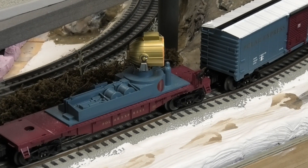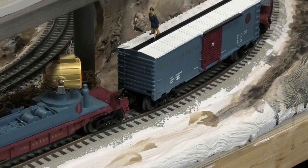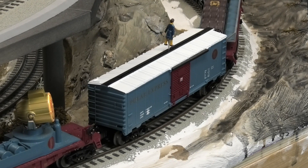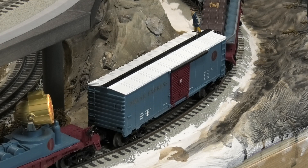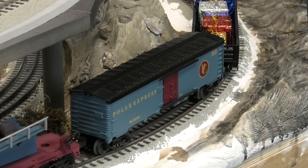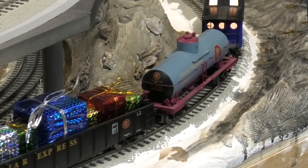The Polar Express searchlight car is also pretty cool. Whatever way that light is shining will actually project the Polar Express PE logo. The Hero Boy Brakeman car is next — watch as the boy moves back and forth across the top, turning around at each end to continue his walk. Here's another style boxcar, followed by the Christmas presents gondola car, and then finally the hot chocolate tank car.